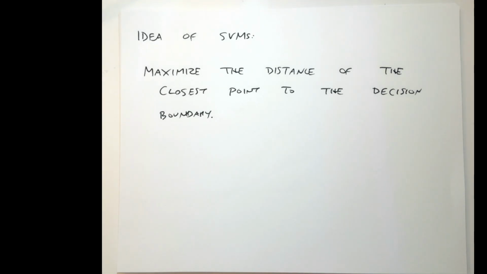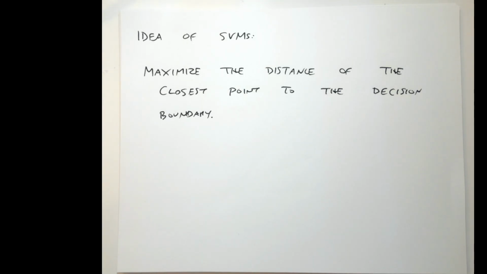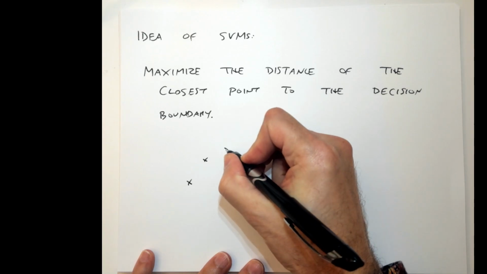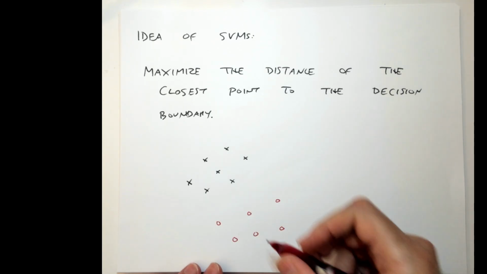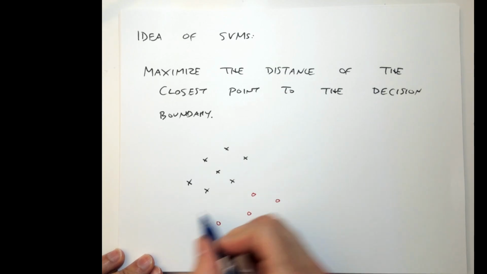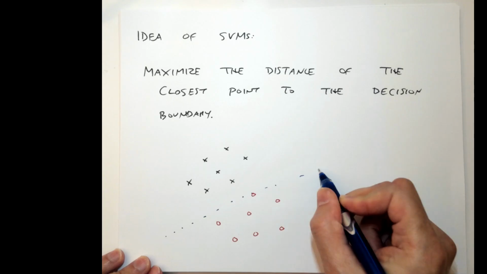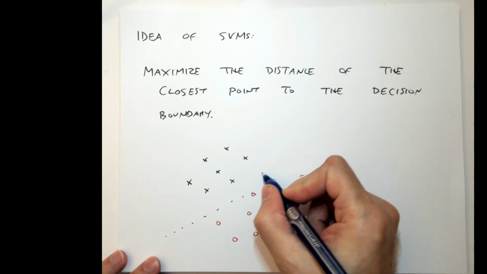Right? So if I look at my picture again, let me just redraw the picture. So let's suppose that I have X's and O's instead, okay? So what I want to do is to say, what is the best way to draw this line, right? Well, if I drew a line that was too close to this red O, for example here, this would do a good job, but the closest point to the decision boundary would be very close, right? I clearly have some leeway over here on this side, right? So instead, I can imagine doing something like this, right?